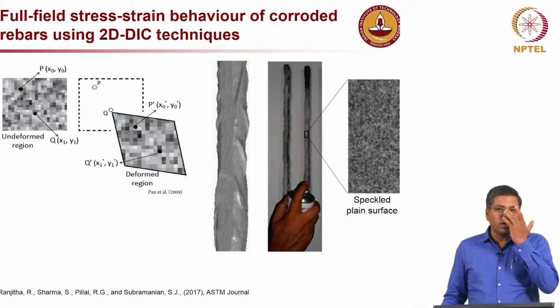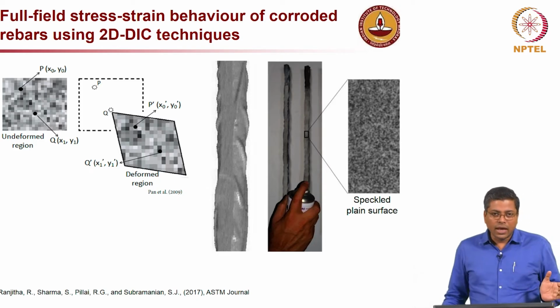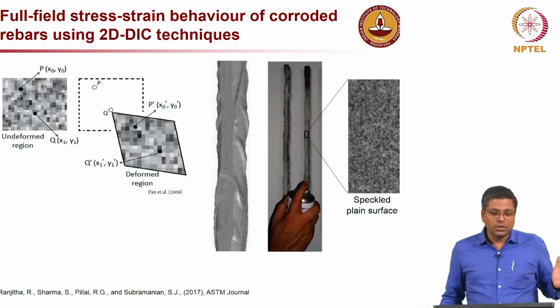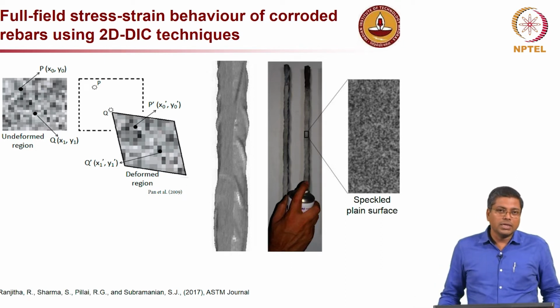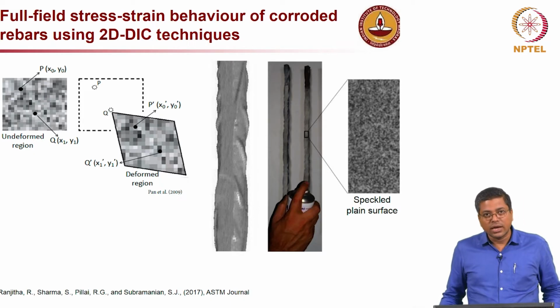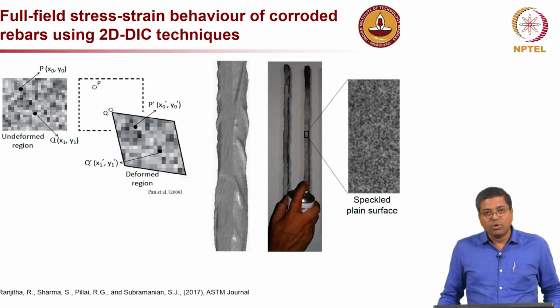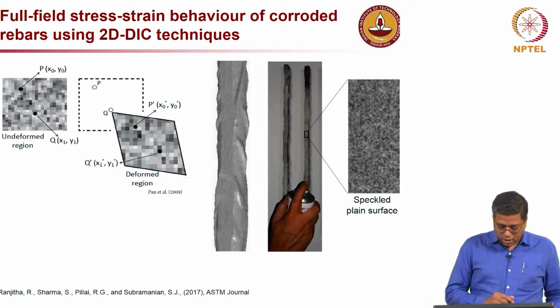When you talk about a corroded rebar, like I mentioned earlier, the stress strain behavior can vary, because during a test the different points on the rebar might experience different stress depending on the cross section at that particular level. And so DIC, or digital image correlation technique, is a useful technique which can be utilized to see what is the variation in the stress at various points on the rebar at particular loading conditions.